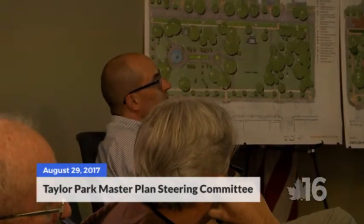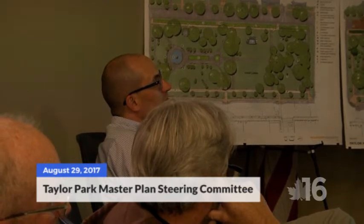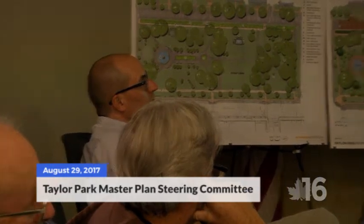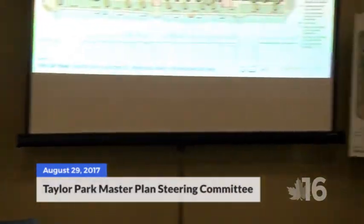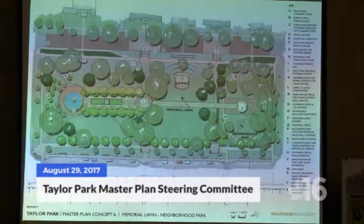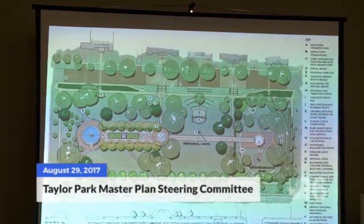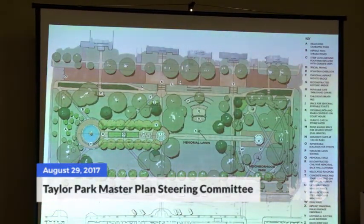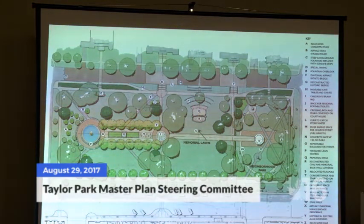There'd be a French drain or something on the uphill side. But you look through all the parks in major cities in Europe, and it's still a very viable material for parks. It's very inexpensive to put in. You do have to maintain it, but if you have it on an area that's not sloping, it's pretty easy. And it brings back a little bit of the historic character that Taylor Park had.